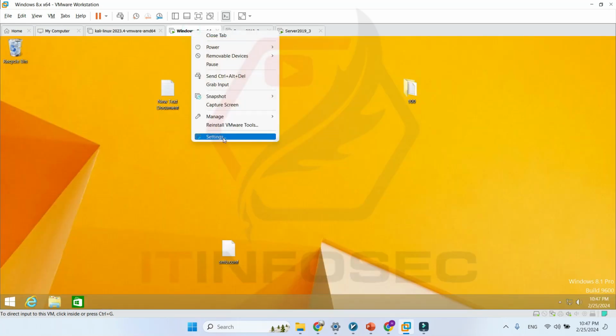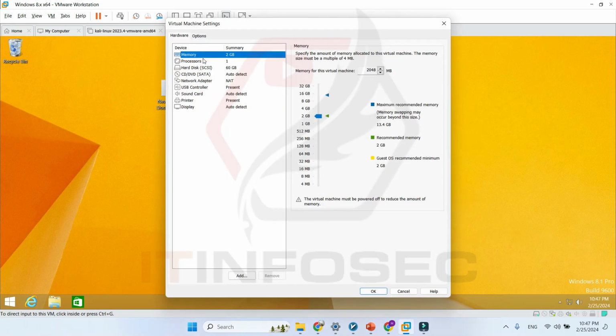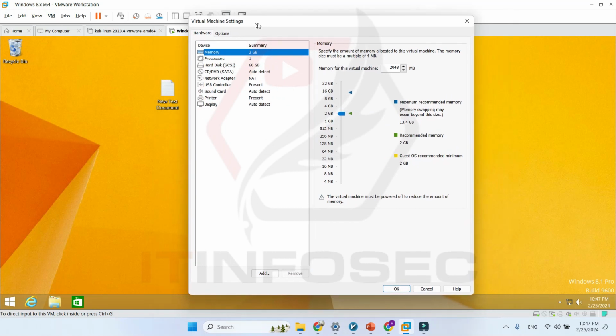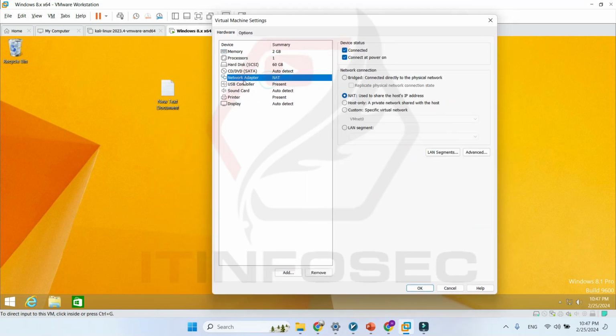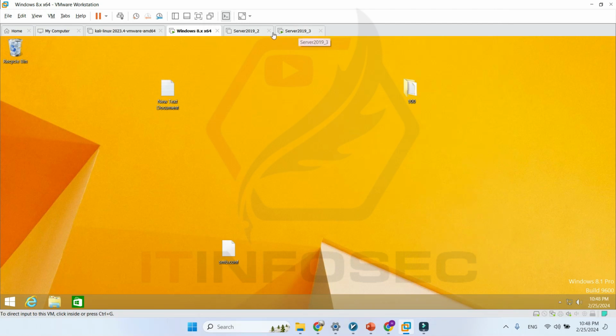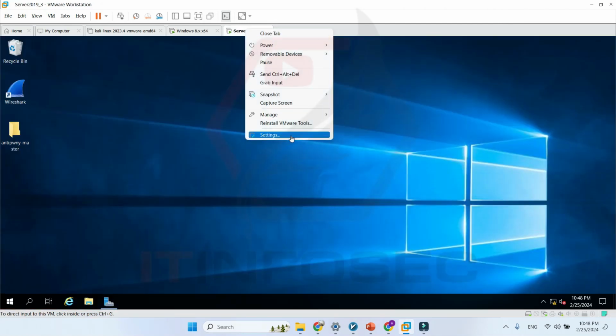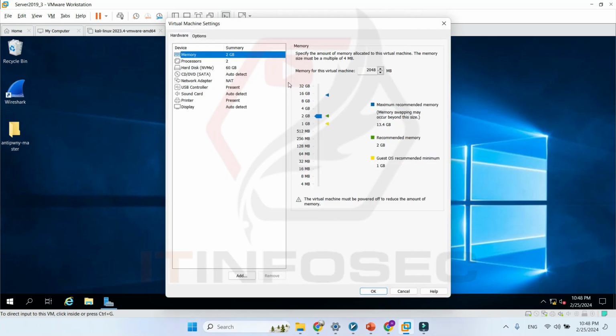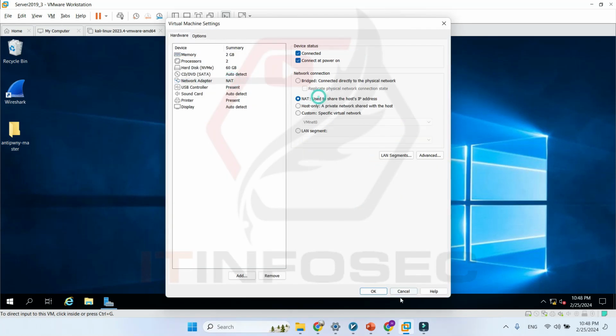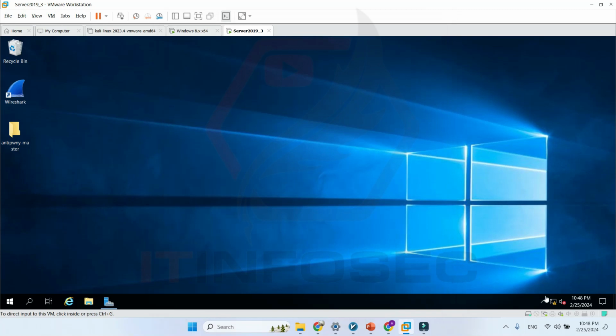The Windows 8 network adapter setting, when you right click on that machine and go to settings, is configured as NAT. The second one must be the same, so I right click, open settings, and select NAT as well.